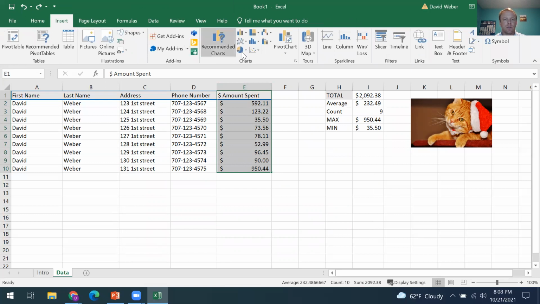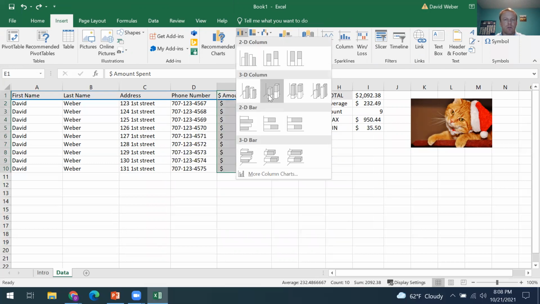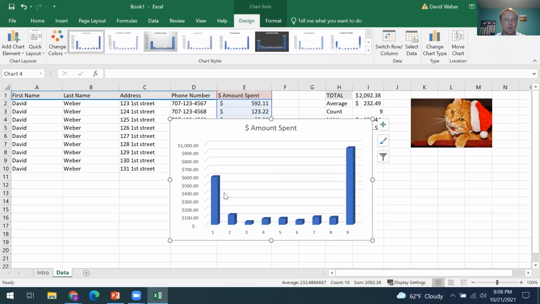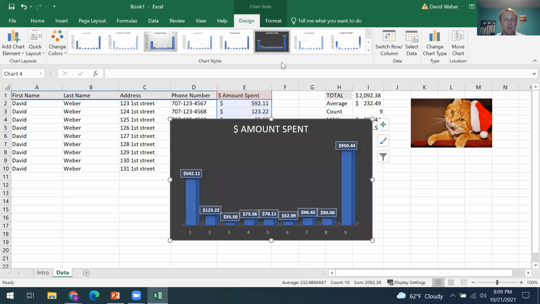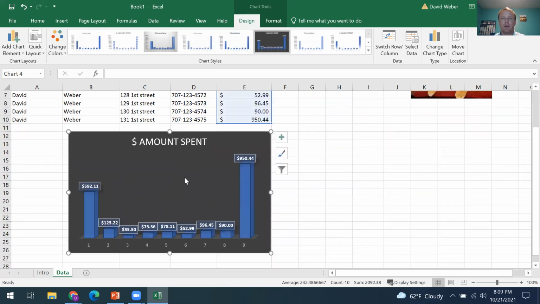Go to Insert. I went to a bar graph, 3D. If you want, you can do some cool 3D ones like this. And it will show you 1, 2, 3, 4, 5, all the 9. Now I can always select everything else in between and do something like that. And then I can change what it looks like. And I can literally just move my chart. So you can show a chart.